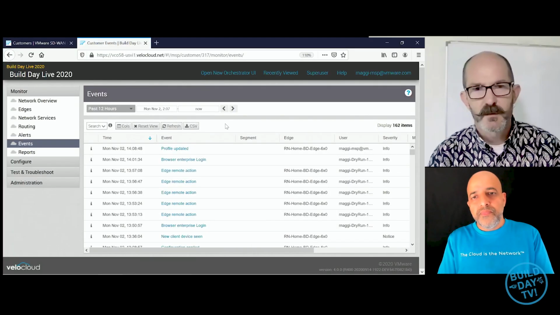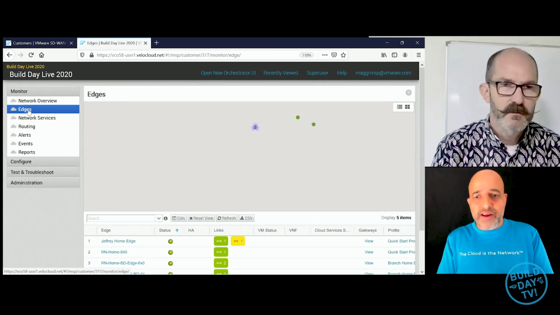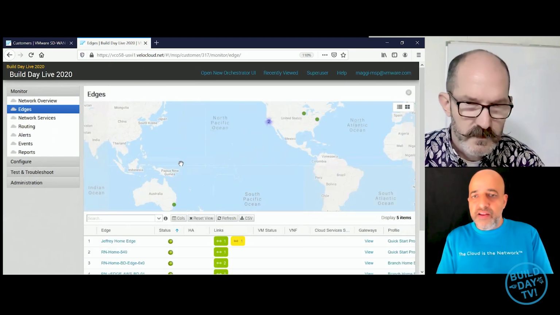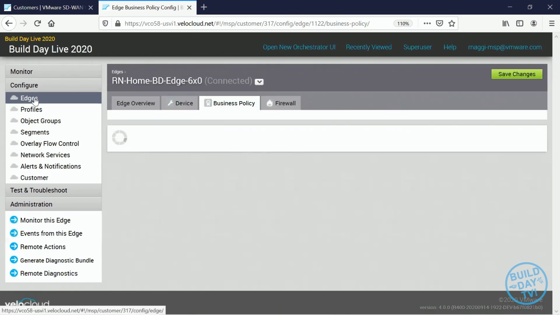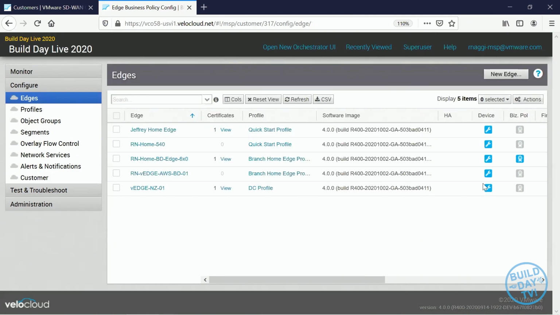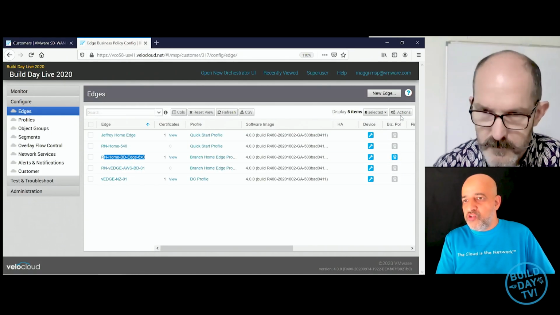Is there a way to see from the policy side whether there are overrides applied on individual edge devices? So one way to look at it, let me show you. If I go to monitor, configure edges out here, and get the edge view, you can see here on my home edge, it shows a blue icon for the business policy.